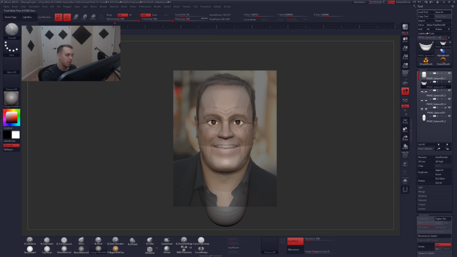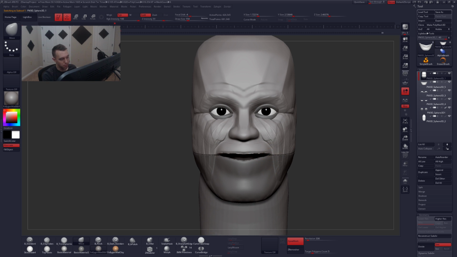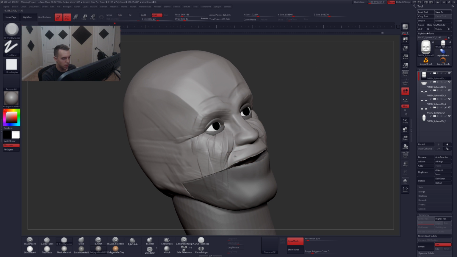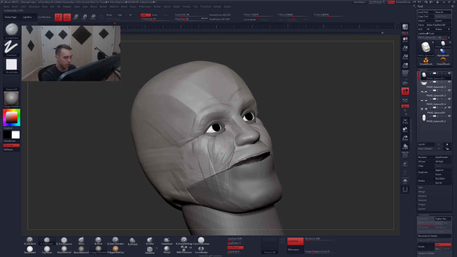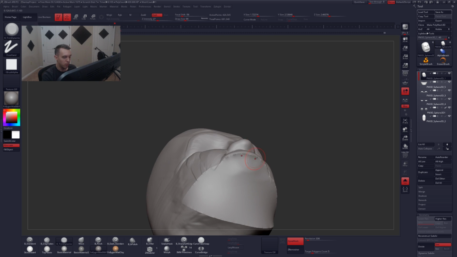So we can kind of line that back up if we want, figure out how we want to position this gap, and then start sculpting the lips. Maybe get some quick teeth in there, and try to build this up in a little bit of a better direction as well, as we've kind of gone a little wonky with it.